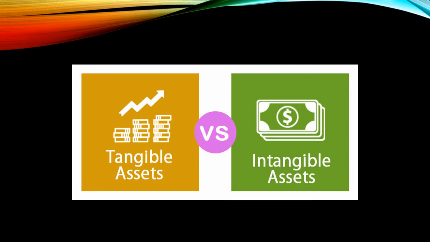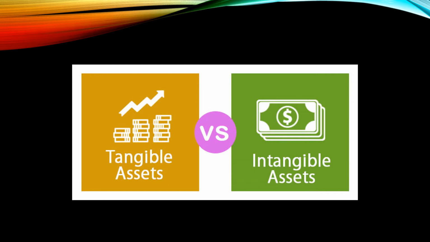The purpose of defining any asset as tangible or intangible is to drive proper business decisions, allow the business owners to maximize the benefits inherent in owning the asset. The best way to remember tangible assets is to remember the meaning of the word tangible, which means something that you can feel with the sense of touch. Assets which have a physical existence and can be touched and felt are called tangible assets.